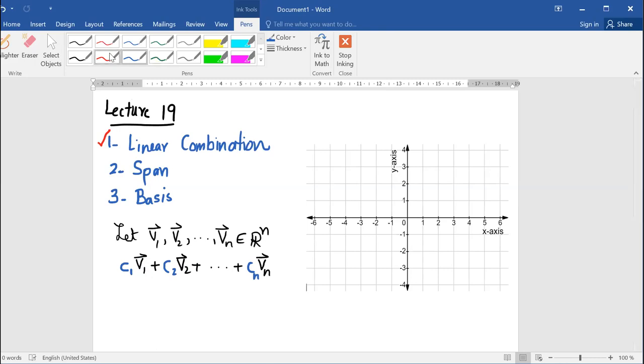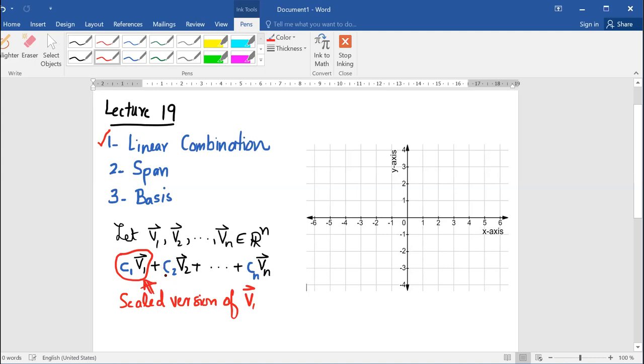So if you look into this combination as a whole, let me illustrate this particular terminology. This is a scalar multiple of a vector. When you do a scalar multiple of a vector, you are not changing the direction as such, but you are scaling it up and down. So this is a scaled version of the vector v1. So this whole idea is that you are scaling it up and down.